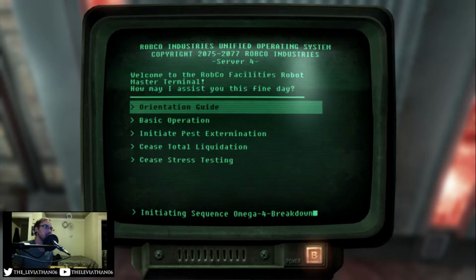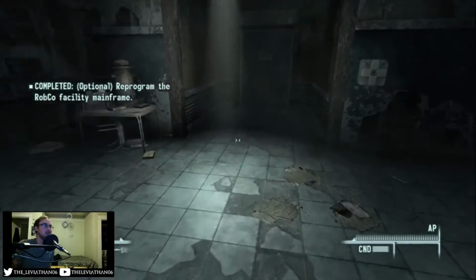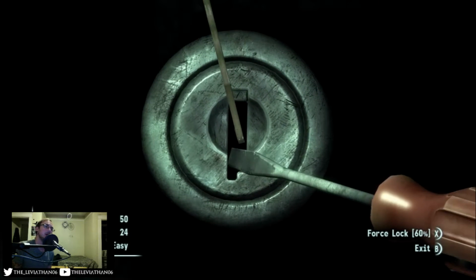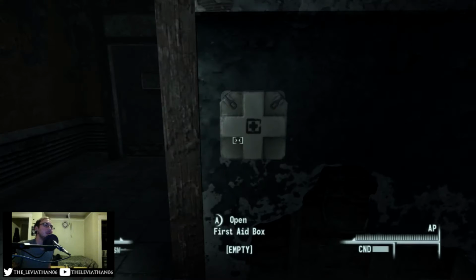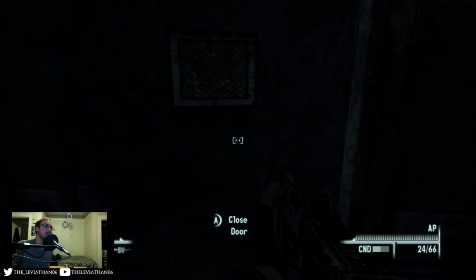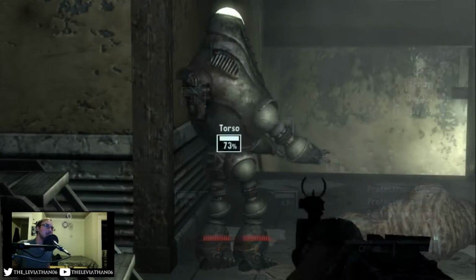Initiate stress testing. They should all die now. Or maybe not. There was no option to shut it down. It's all right. It's probably best to just run out of here. Yeah, they're enemies now. I am running out of here. Hey. Stop it.